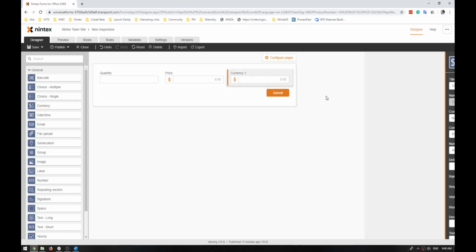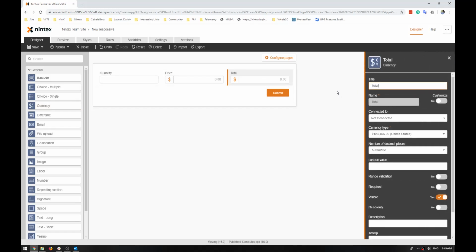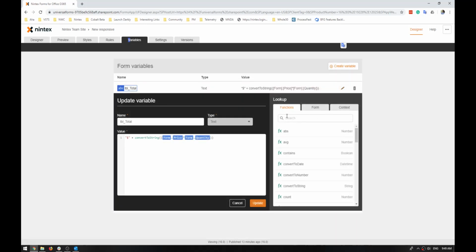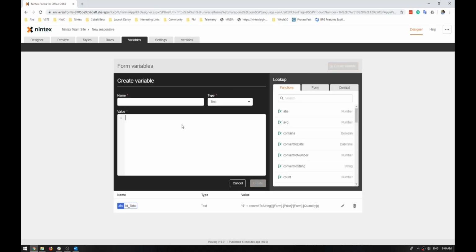So it looks very similar. And I'm going to call this total. Now we'll go back to our variables. I'll keep this here for a moment. What I might do is use a very, very similar thing, but I don't want a text one. So I'm going to copy that, create a new variable, and make it an integer, paste my function in here. I no longer need a string, so I can get rid of these brackets, and then I can call this int total. Now we go and create that.